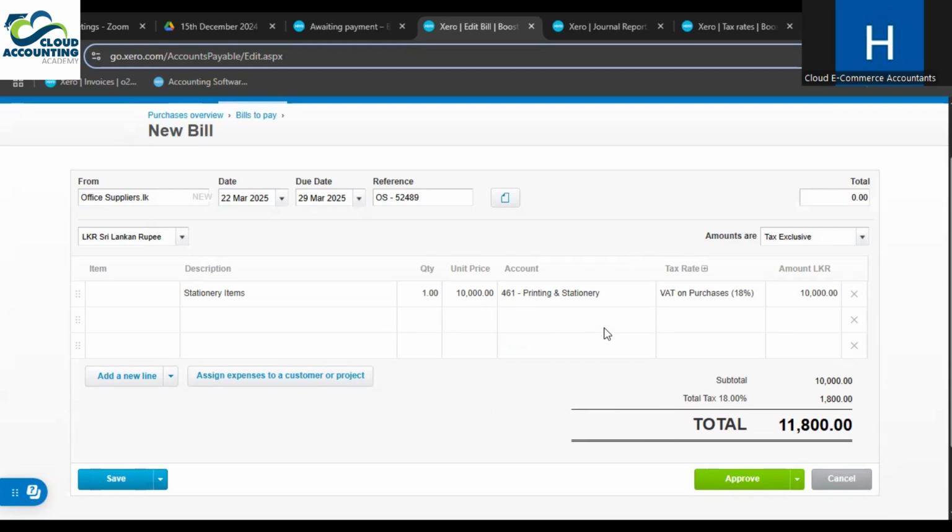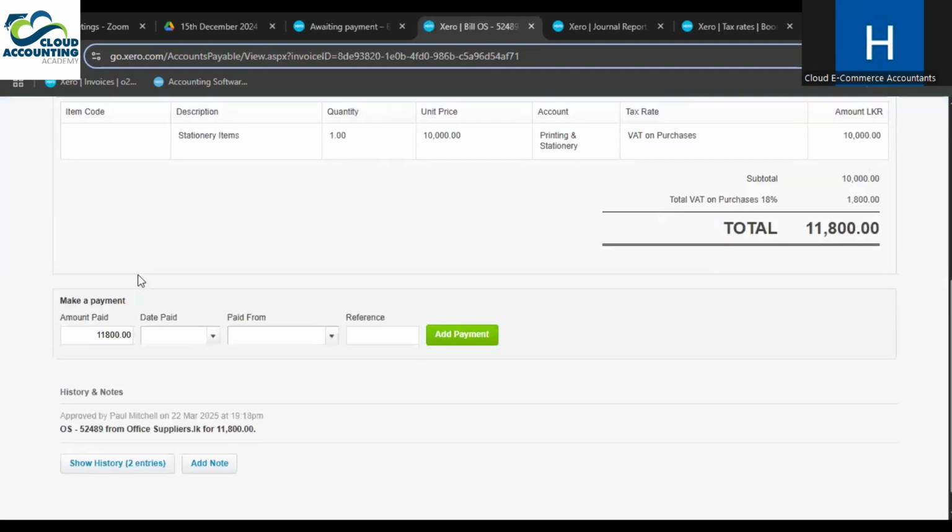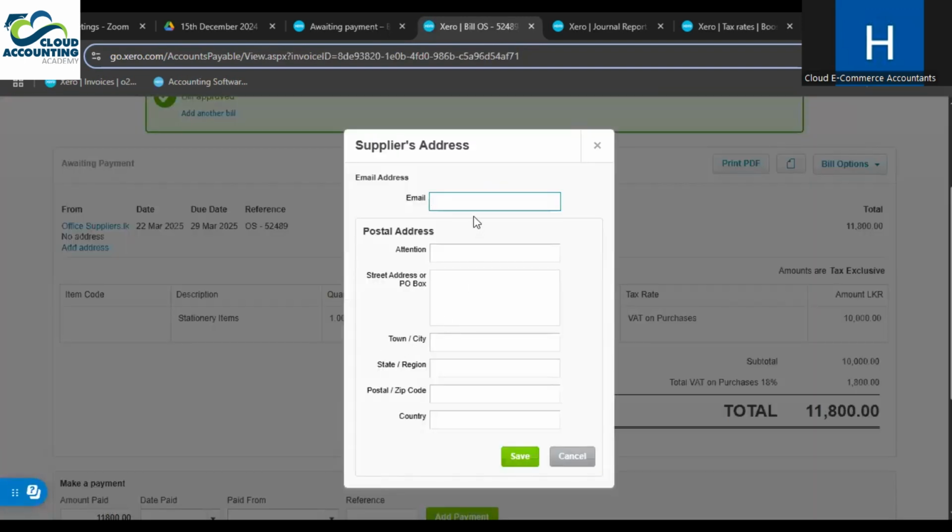You can check the supplier bill and enter according to the supplier bill. The amounts have to match. Even the tax amount, net amount, and total amount have to match. There cannot be discrepancies. Once you enter like this, you can approve it. Straight away you can approve it. Then other details you can simply edit here, like add the address. Let's type it here, hello at officesuppliers.lk.